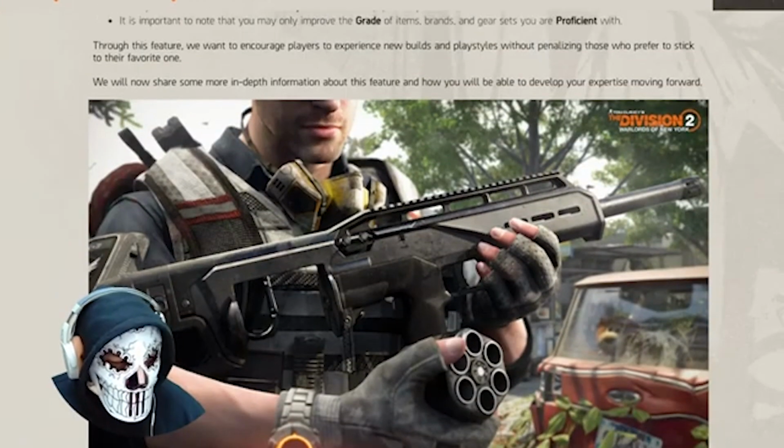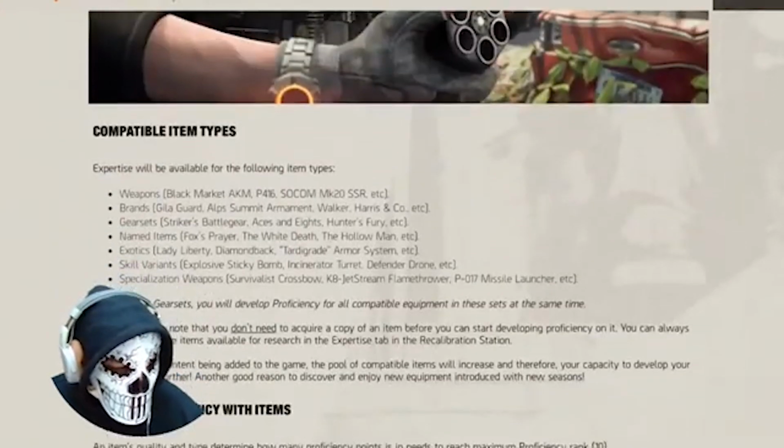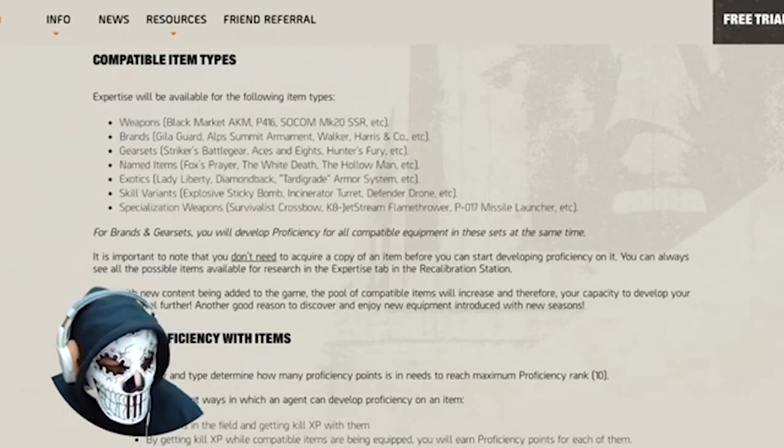We will now share some more in-depth information about this feature and how you'll be able to develop your expertise moving forward. Yeah, let's check that out. Compatible item types. Expertise will be available for the following item types. Weapons: Black Market, AKM, P416, SOCOM. Okay, so all the weapons, got it.